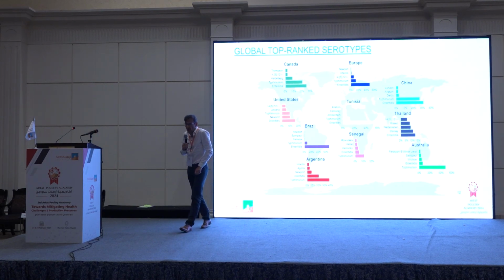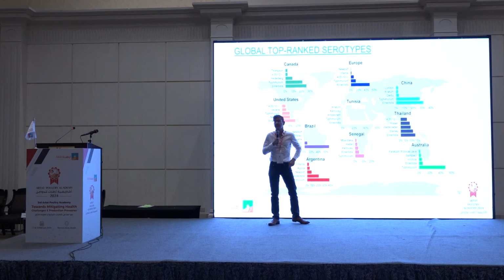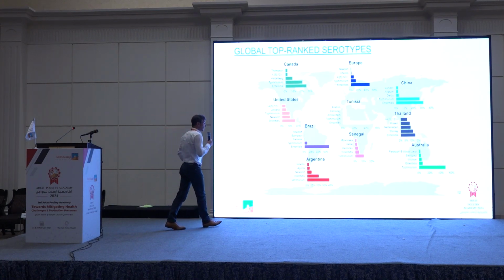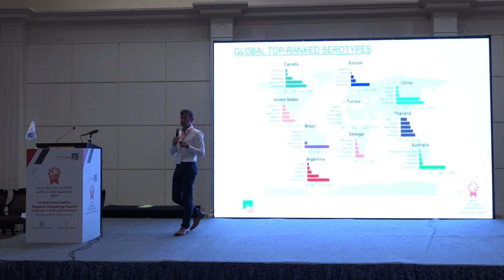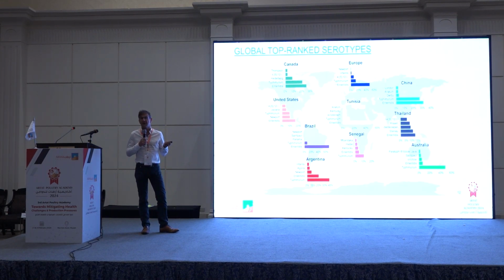Now, this is in fact a global situation. This is just a graph showing you that independent of the place all over the world, whether it's South America, whether it's the US, Europe, also countries in Eastern Asia, it's enteritidis and typhimurium, these two serotypes, they really account for most of the food poisoning cases. So it's not really specific to Europe. I have no idea which serotypes are dominant here, but this is something global. Apart from maybe Australia, you can see that everywhere in the world, if you look at human data for salmonella food poisoning cases, it's really these two serotypes that are dominating. Okay, so it's quite important when we start talking about controlling the infection later on in this talk.